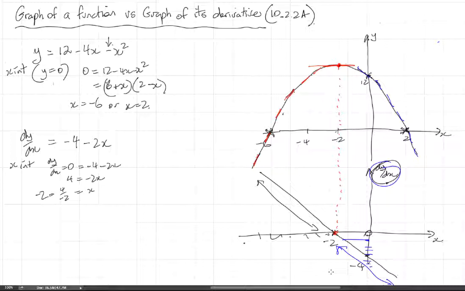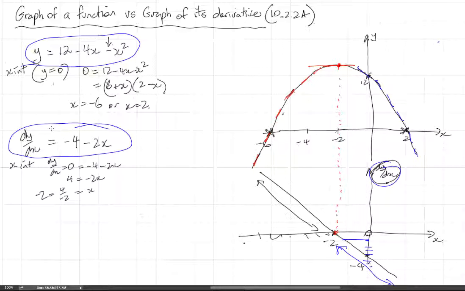So this, which is the dy dx, happens to be, for all quadratics, a linear function. And you can see that this is an important point when dy dx is equal to 0. In other words, the tangent drawn at that point is going to be parallel to the x-axis. And we can use that in later things to find out what's the greatest value of a function, and I'll go through an example in a future video on that. But for the time being, just understand what the derivative tells us.